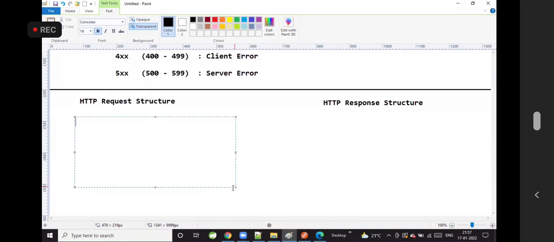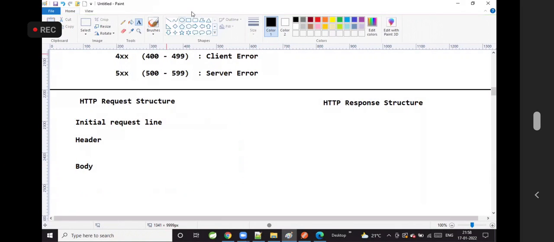The HTTP request structure will have an initial request line, a header, a blank line, and a body. The initial request line tells what type of request the client is sending to the server.